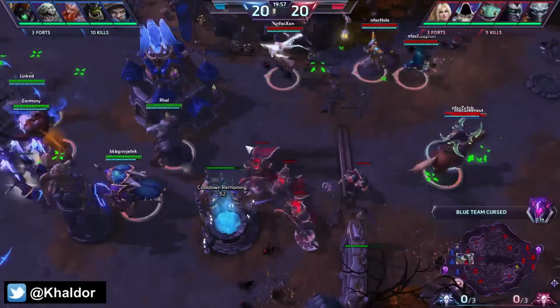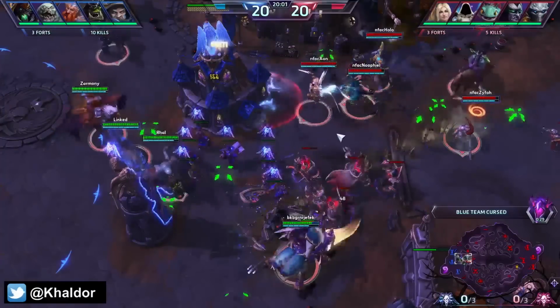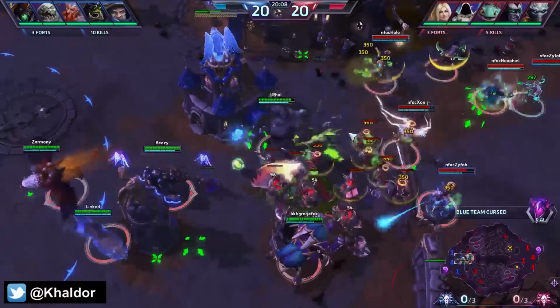Here comes the... oh, nice! Brightwing immediately blinking back. Really well done. Ral not getting the chance to go for the Gorge here, but a good hook nonetheless. Keep already taking some damage, and nFaculty is pushing in. They want this.